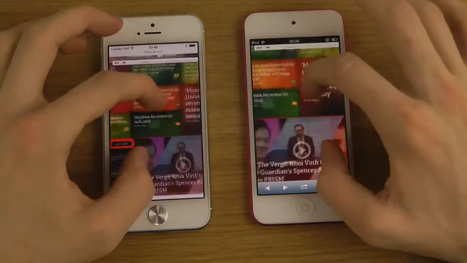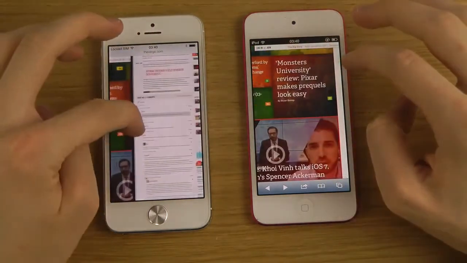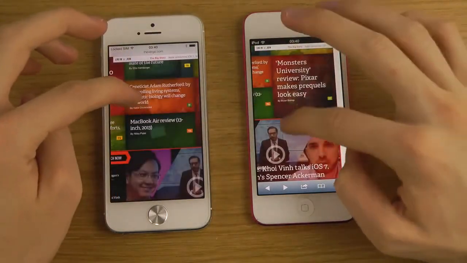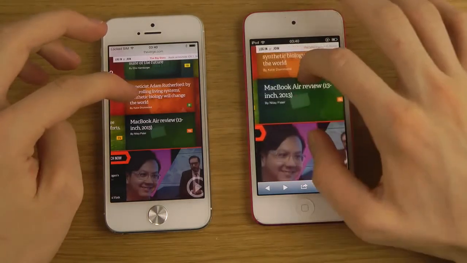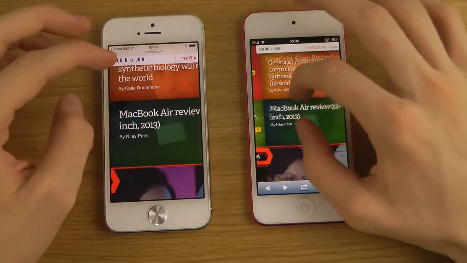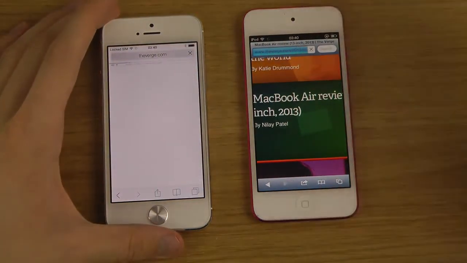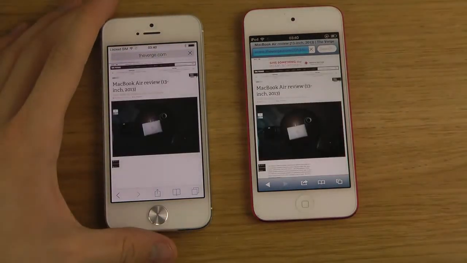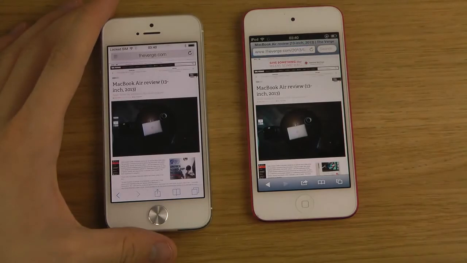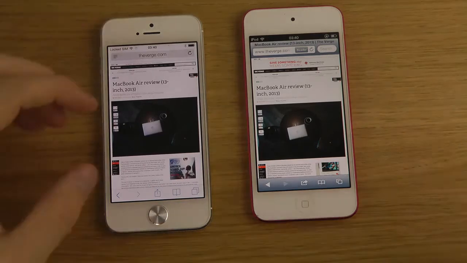Let's try to load up another little thing here. Here we go. So it is loading up all the things in here.